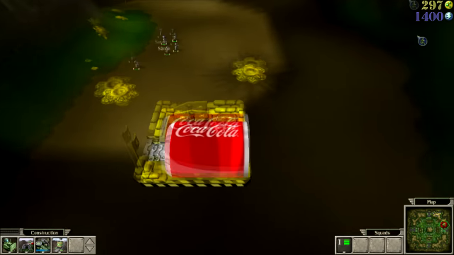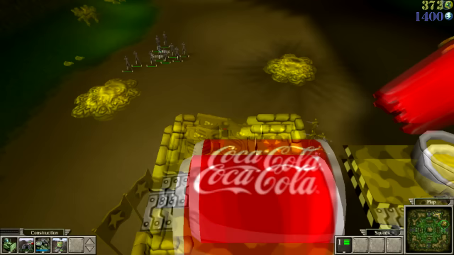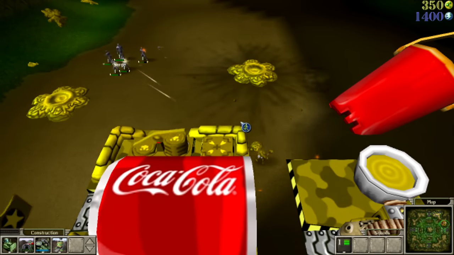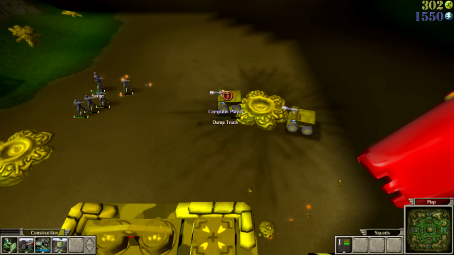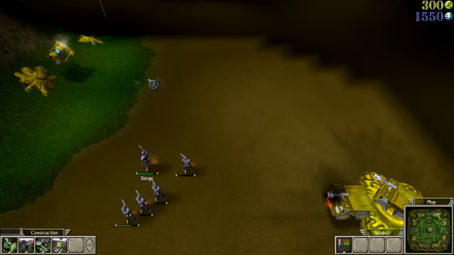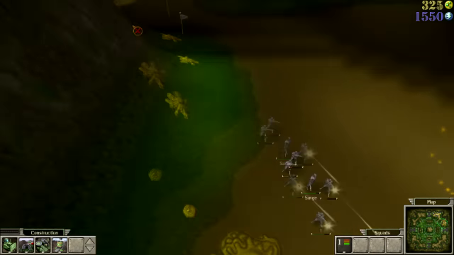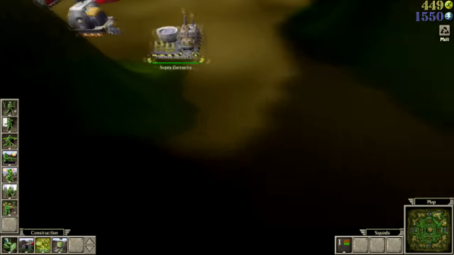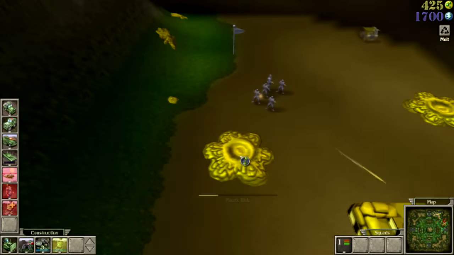Oh, they had two barracks, okay. Funny enough. Fuck it, yes, let him go. Let's get some machine gunners, why not? Then we'll get ourselves a tank.